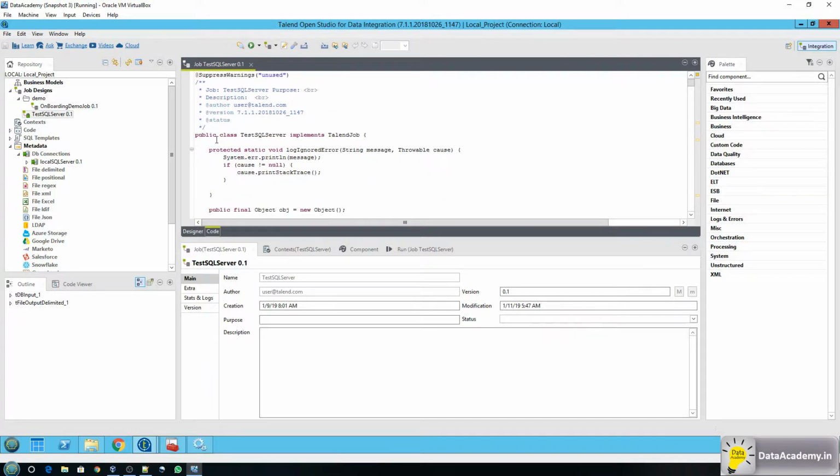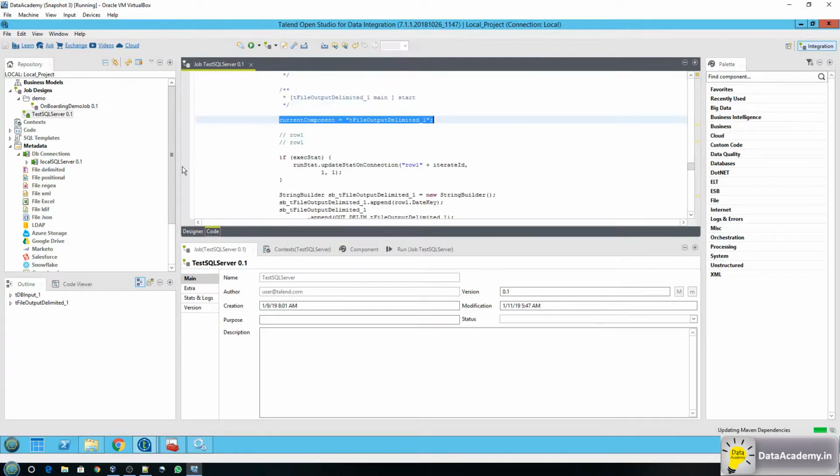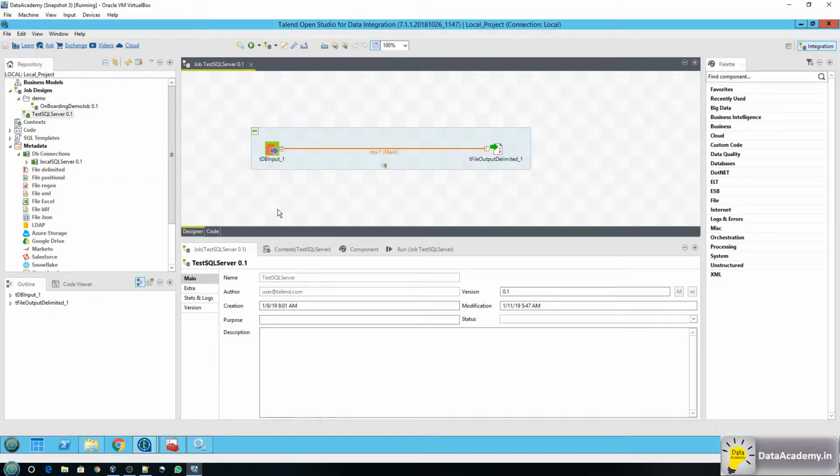This is the Java equivalent of the data flow that you have designed. Meaning any data flow that you create here is automatically converted to an equivalent Java code. This Java code is what will be eventually compiled and executed. I'll discuss more about this in another video in the same playlist. So this is about the design view.